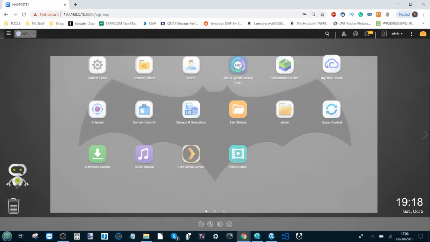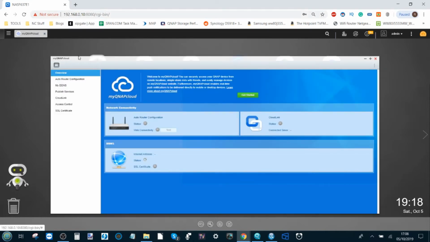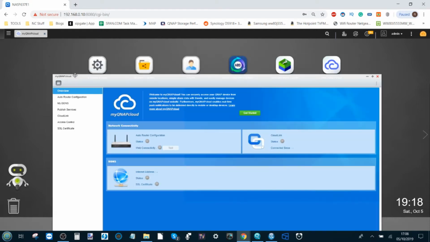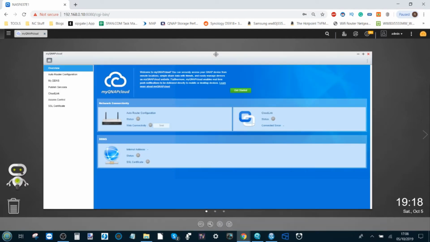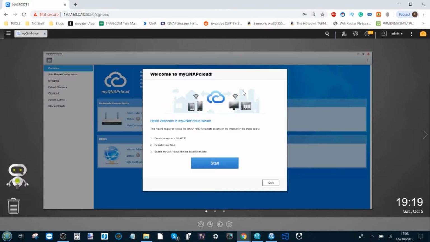So what you need to start with is the My Qnap Cloud application. It's one of the things that's set up straight away when you first get your NAS. And when you open up that application for the very first time, this is the screen that you see. But in order to set it up correctly, there are loads of options here along the side that allow setting the device up for the first time and the entire configuration options. So first we click Get Started.